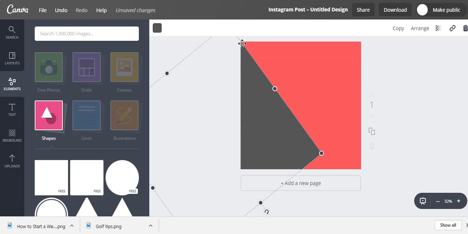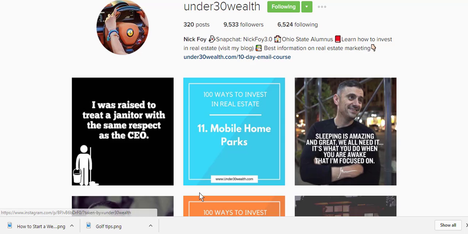Whereas before, when it was a perfect 45-degree angle, it went corner to corner. But I kind of like a little different design. So I always line up the corner here, and then you can see it cuts out right here. So when you come back over to my Instagram page, I'll show you. You can see how I cut them out right here. I didn't quite go corner to corner. I cut it out early.